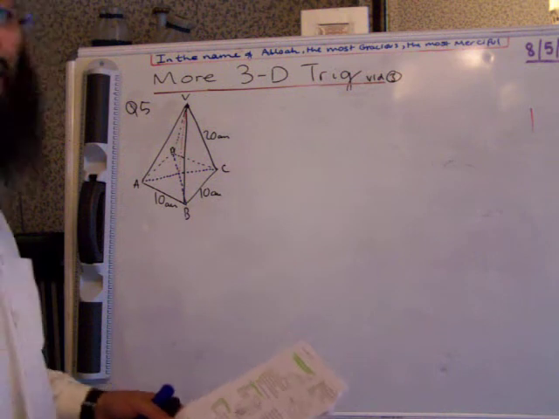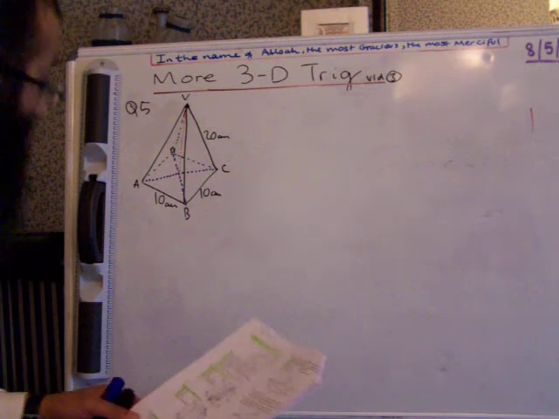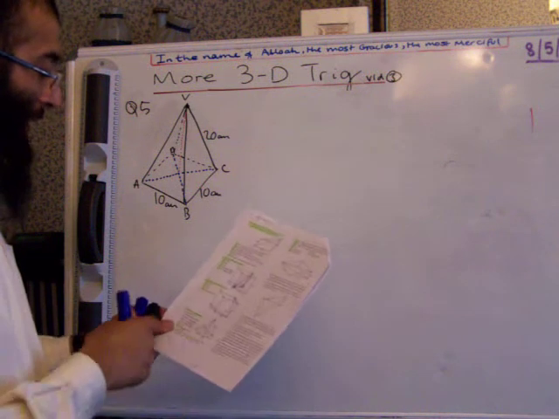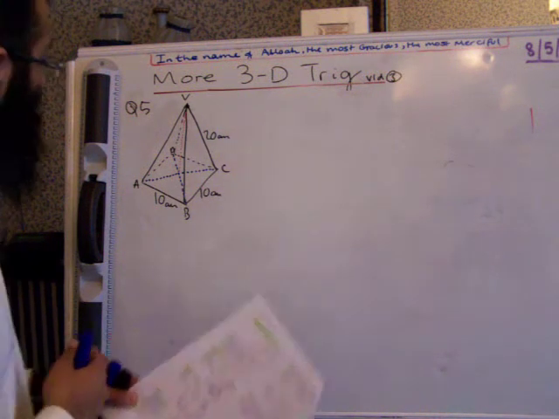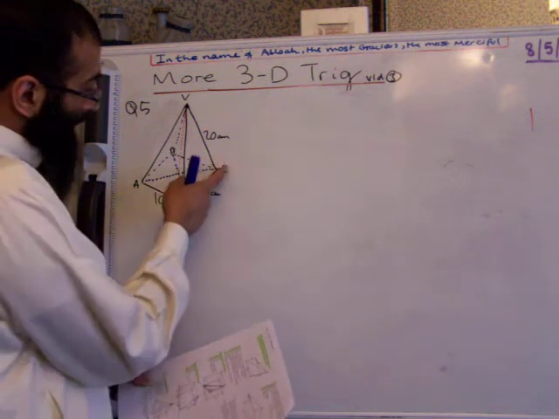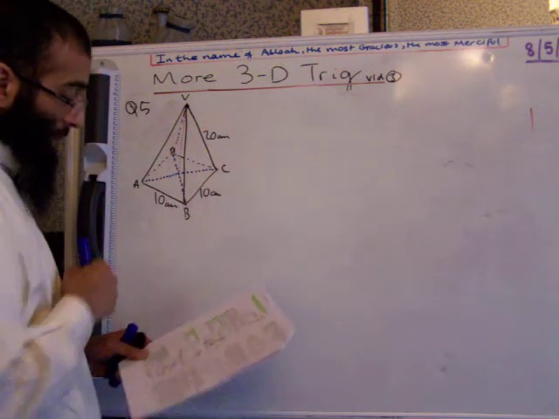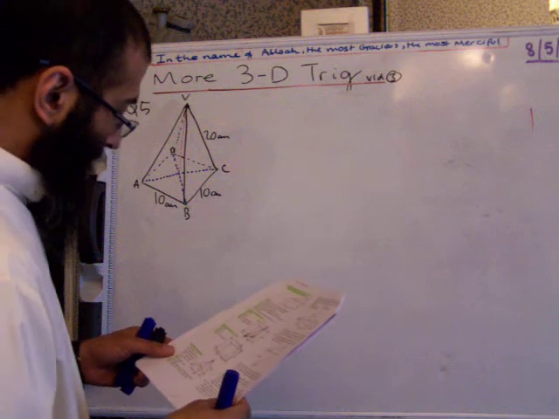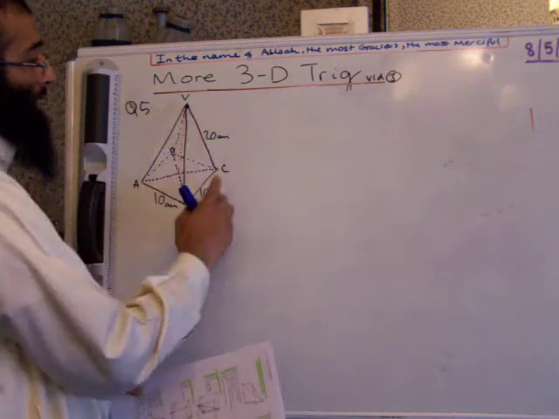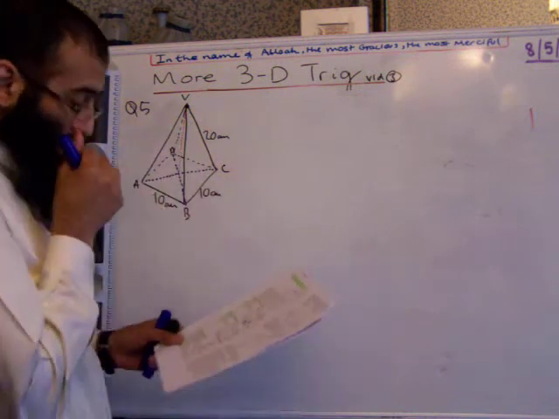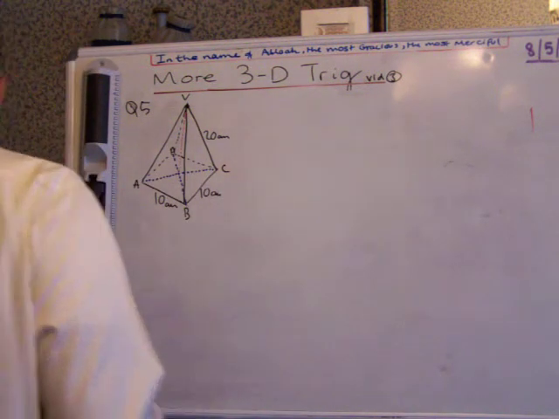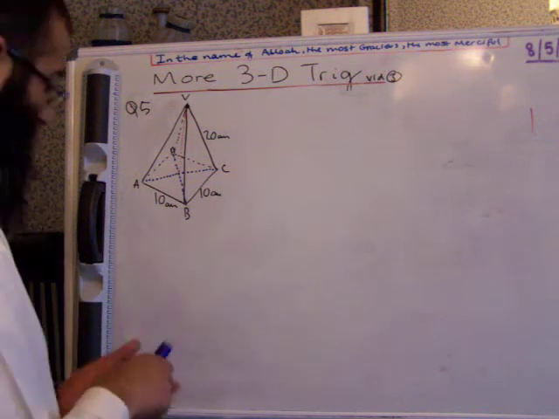Here we have a square-based pyramid. It says that V is vertically above the middle of the base, and they're using some basic measurements. Obviously, because it's a square at the bottom, every length will be 10. So that's 10, that's 10, that's 10, and that would be 10. Then it says that V to C, the slanted side here, is 20. Right, we have to work out now AC. Okay, let's have a go.